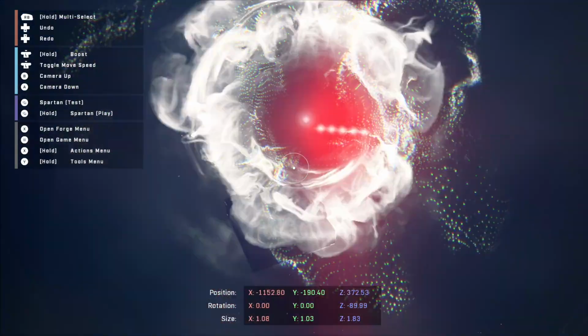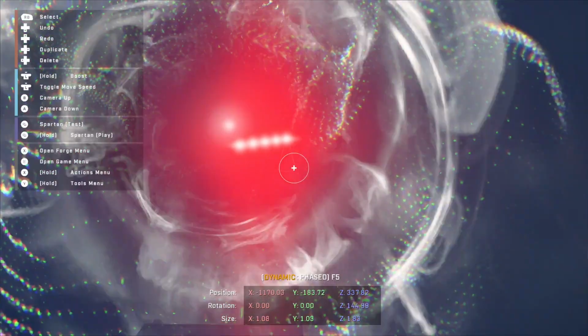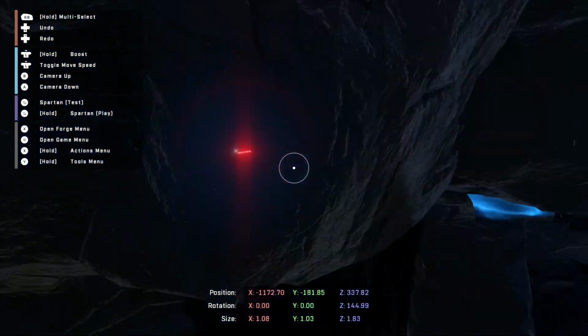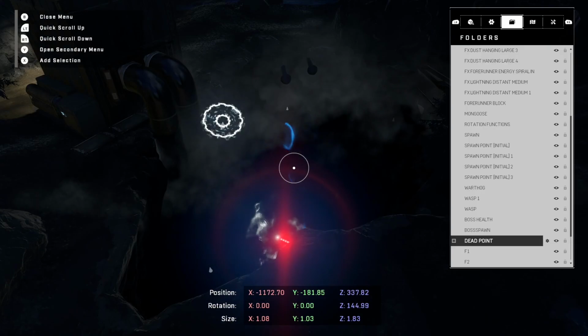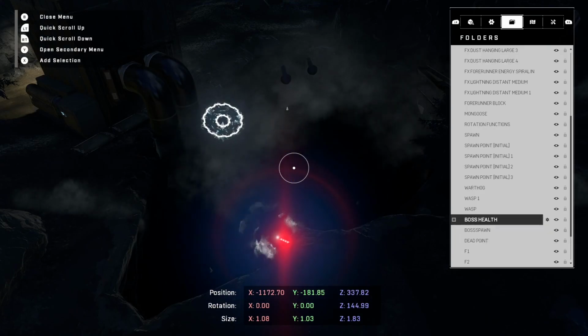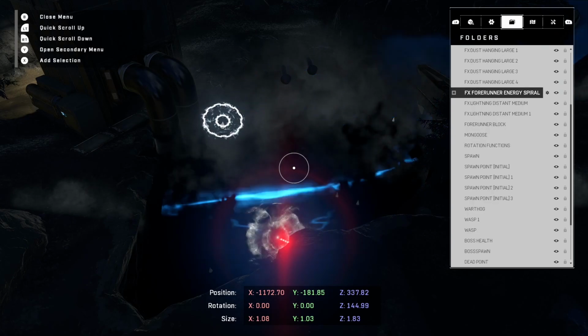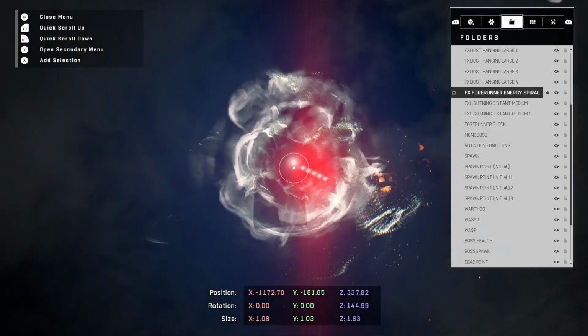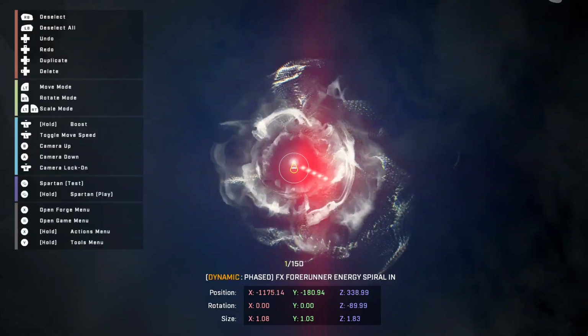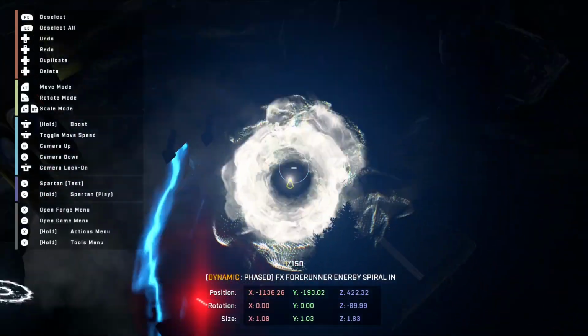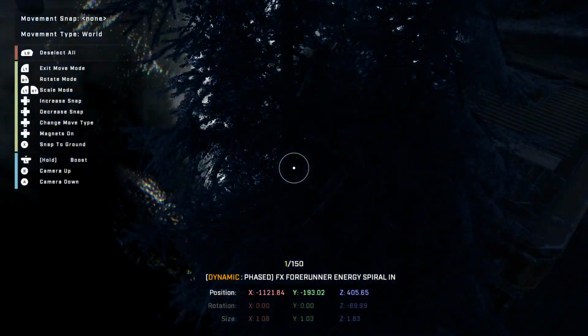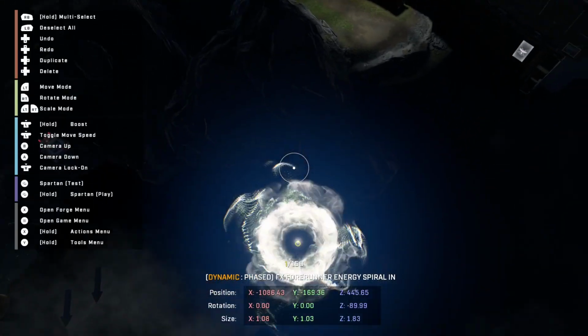And then this whole, there's probably an easier way to do this. Let me go in here. So Forerunner Energy Spiral in. Select that, this thing. This is kind of the whole main look of the boss right here. This spiral thing.